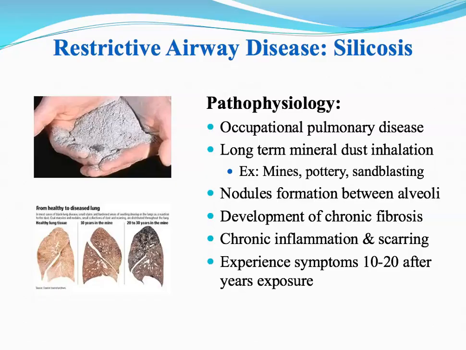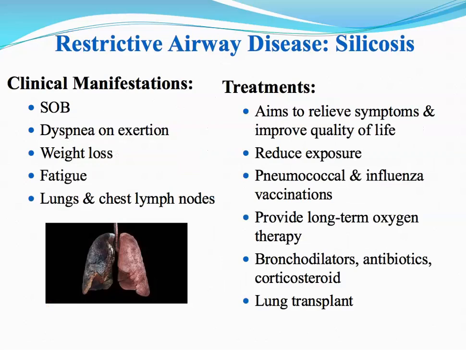Typically with individuals who develop silicosis, it's not going to happen overnight. It's going to happen 1 to 2 decades or more after their frequent exposure. Some common manifestations are going to include shortness of breath, especially on exertion, and they may even have some weight loss. Oftentimes individuals will fatigue when they're eating, so this could be a contributor.